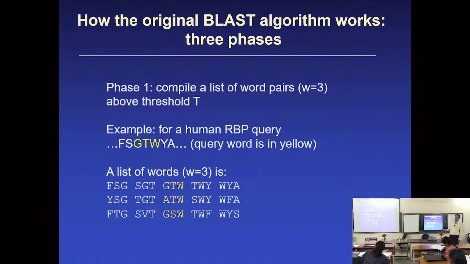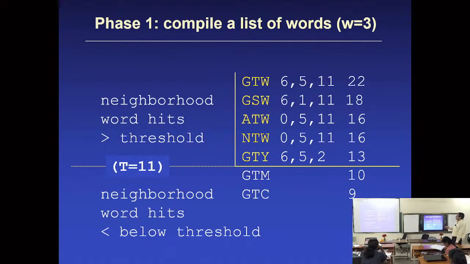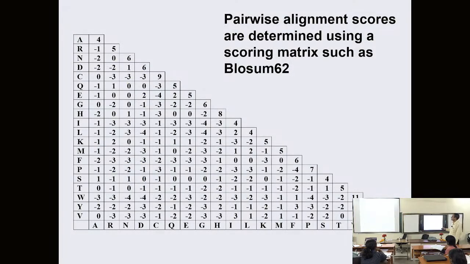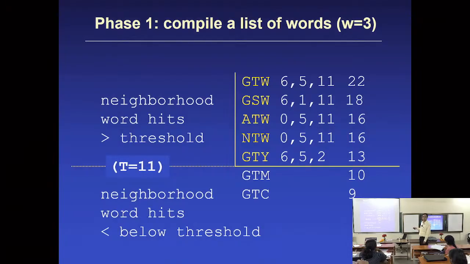Similarly, GSW can also be a hit. This is also one mutation. So this is done similar to what I just explained. So GTW hitting GTW, you will compute the score for this. So GTW aligned to GTW. So you will look in the BLOSUM62 matrix, what is the score for G aligned to G?